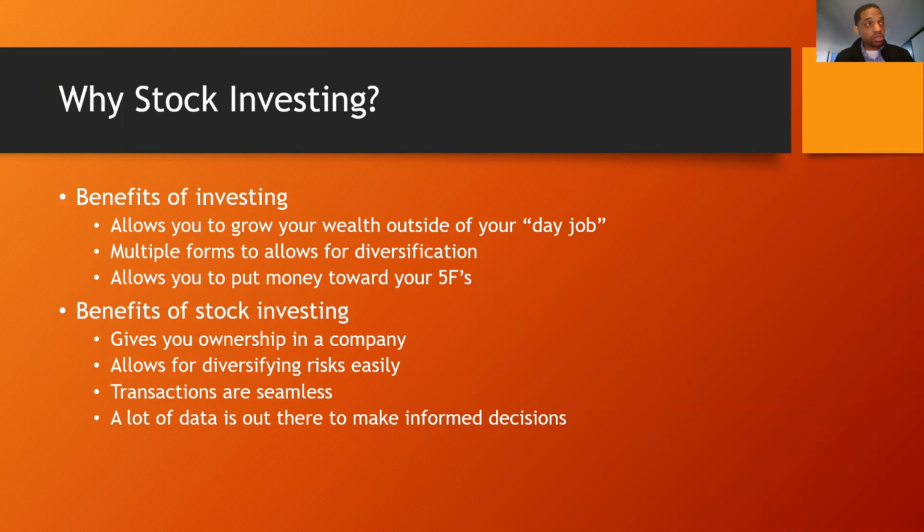Now, in particular, here are some of the benefits of stock investing. It gives you ownership in a company. Many people don't realize that, but as an owner of a stock, you actually have ownership in a company. It allows for diversification of risk easily, because instead of diversifying in real estate or different things, you can diversify across companies. You can buy an automotive stock, a technology stock, a pharmaceutical stock, right? So you're diversifying your money. And it says the transactions are seamless.